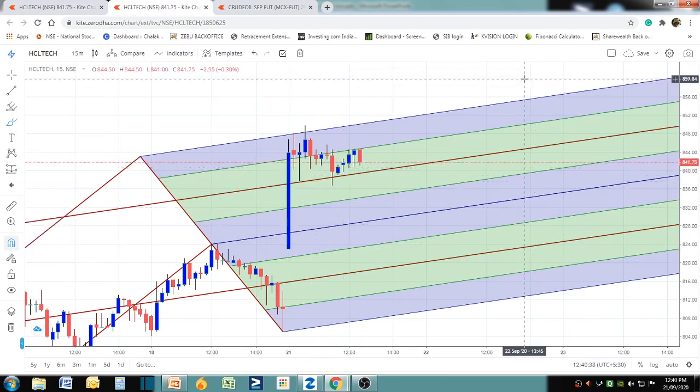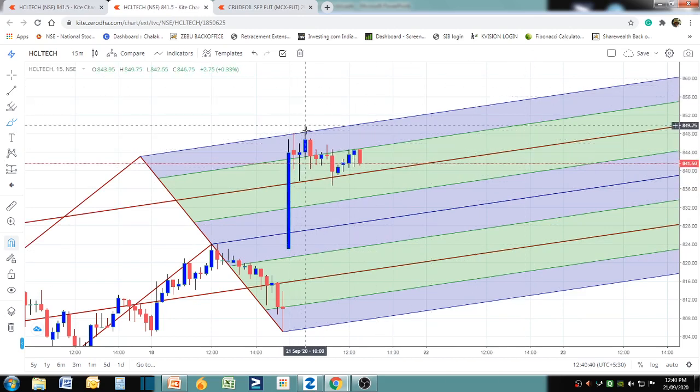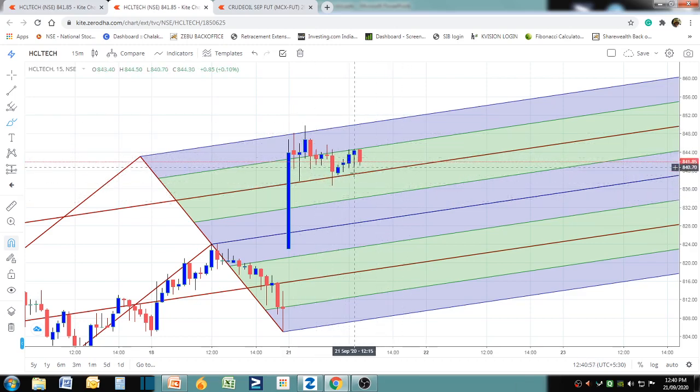So this is how it works. For example, the third time, when it failed, if you were able to sell it at 850 or 848, it would have given you a minimum of 10 to 12 points. Now it's still roaming around the median, hanging on to the median, coming back again to the median. Now it's alive, you can see that. It just went to R1 again and came back.